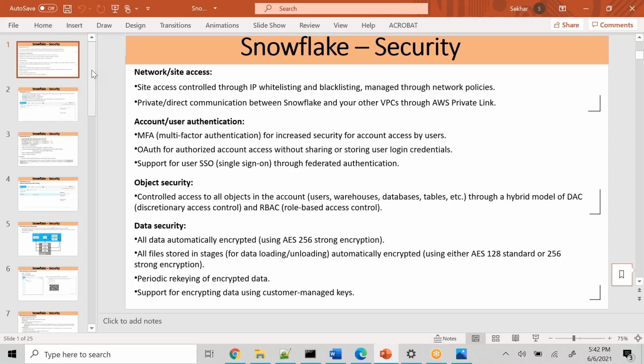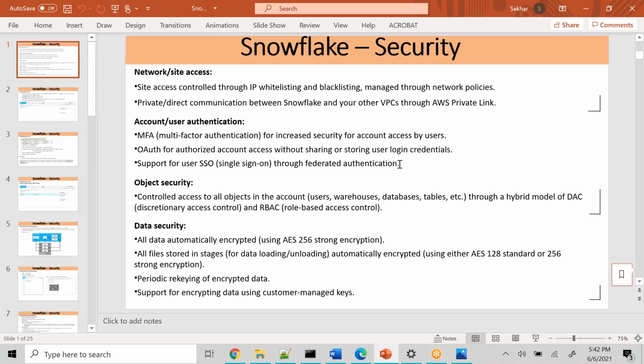So you have network security and you have authentication. So how do you log into the account? Single sign-on, multi-factor authentication, OAuth support, SSO, and all this. Single sign-on is called federated authentication.